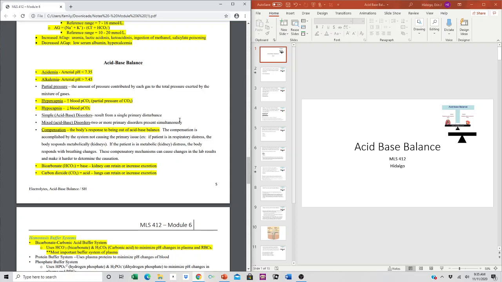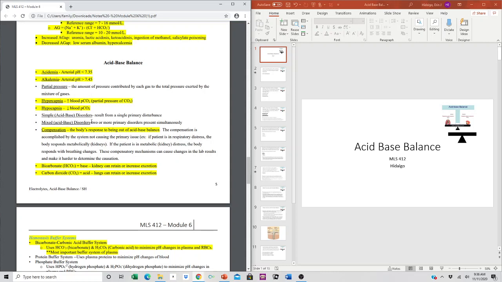Mixed is the patient has a little bit more problems going on. So mixed, maybe I'm having trouble breathing and my kidneys are failing. So mixed, there's more than one thing going on. And what's interesting about the mixed disorders is if I have 2 disorders going on and they're both going to cause acidemia, then I'm going to have some very serious acidemia going on. And same thing if I have 2 different disorders going on and they're both going to cause alkalemic states, then I'm going to have some really serious alkalemia going on.